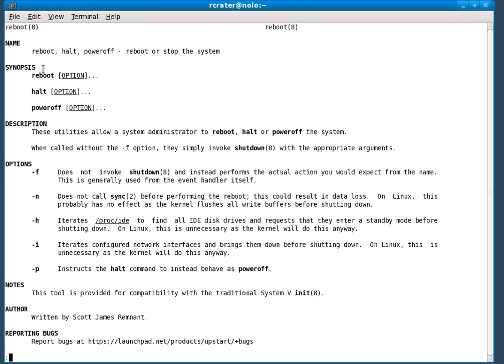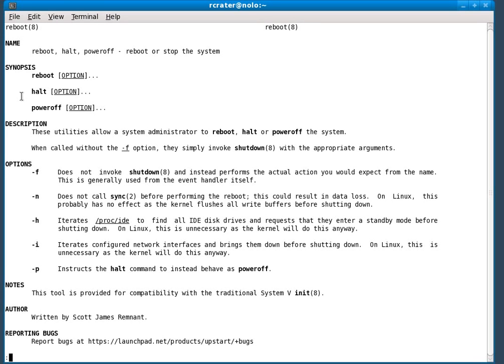If you just use reboot by itself, or halt by itself, or power off by itself, it will sync and you will get the data written from your cache into the hard drive, and things will be good. These are perfectly fine options to use. Now, on the Fedora 11 system that I have put together here, you can call these as a user and shut down your system. Configurations may vary, and different distributions may vary on what they offer you as far as commands are concerned. Some of these are pretty uniform across all distributions.